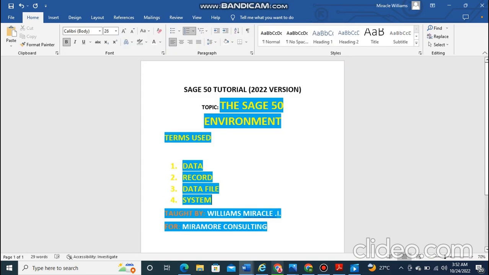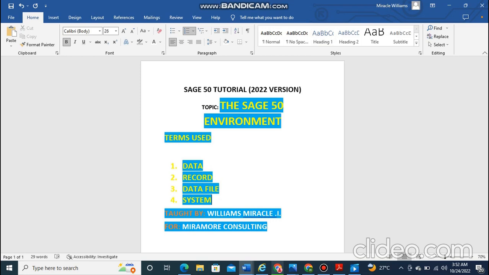So system, the last, means various components that process this data that we're talking about. Could be transactions, a particular output. Let's just look at a manual accounting system. In a manual accounting system, you agree with me that the components would be persons. We said that system means various components.